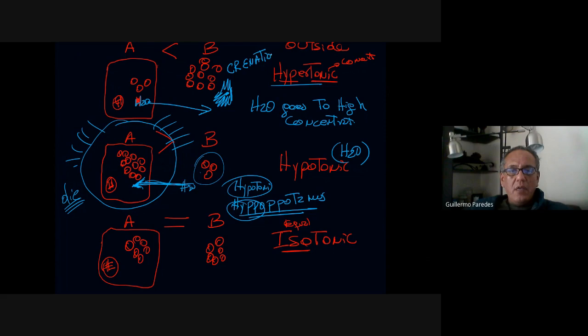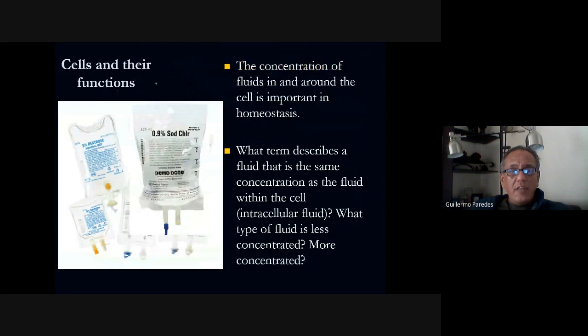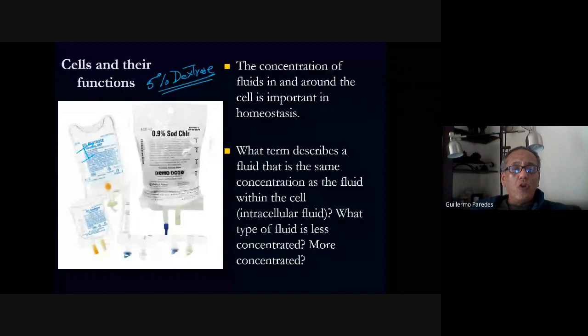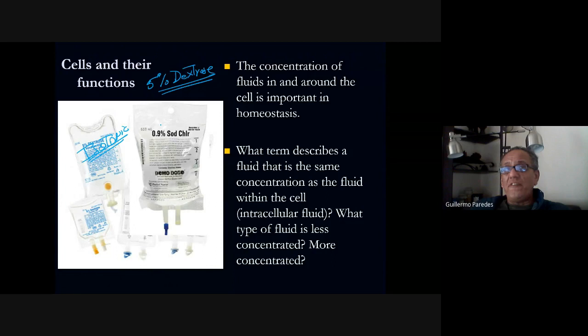Okay, all right. So let's go to the very important topic here, isotonic. Isotonic is going to be a substance that has the same concentration as the blood. Who is giving you that? They are going to give you the dextrose, dextrose 5%. This substance they give you into your vein is isotonic. So there is no exchange of water. There is no shift of water from inside the cell to outside or vice versa, because the concentration is the same. They don't need to have any exchange of water.